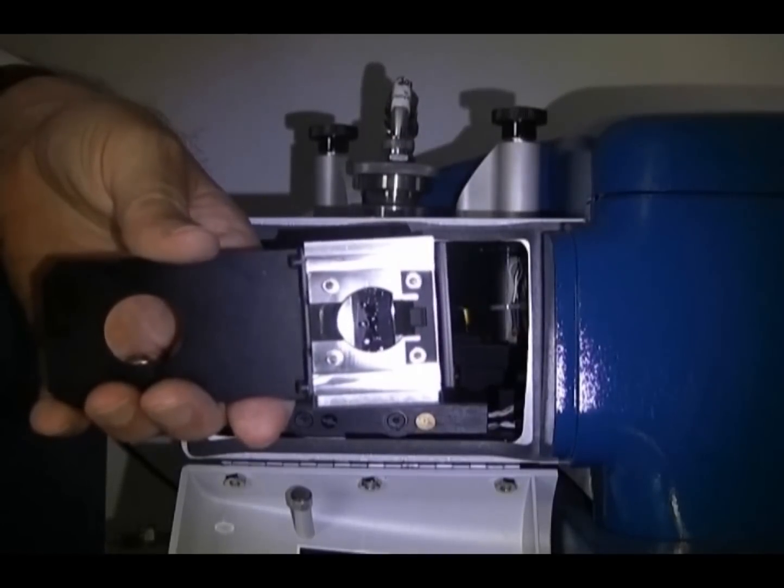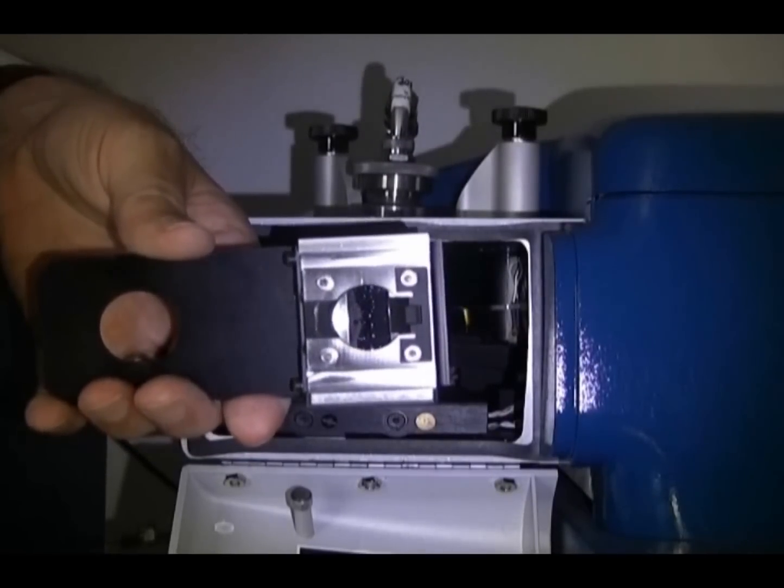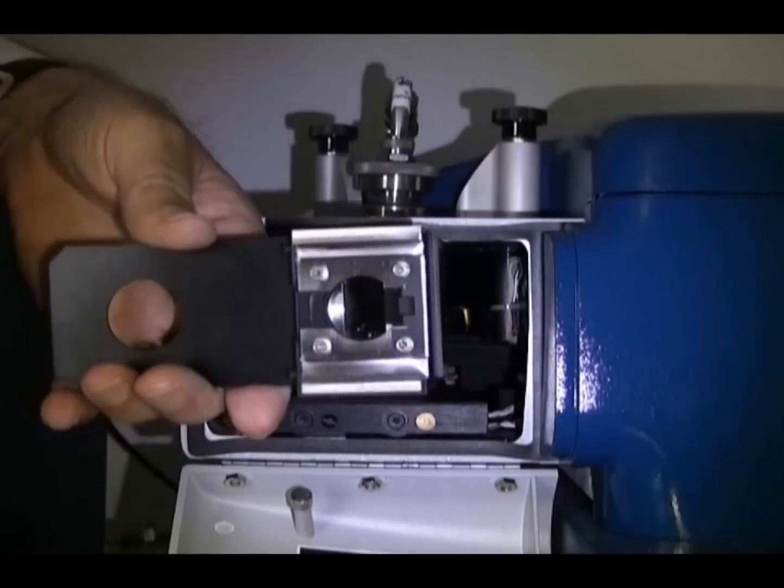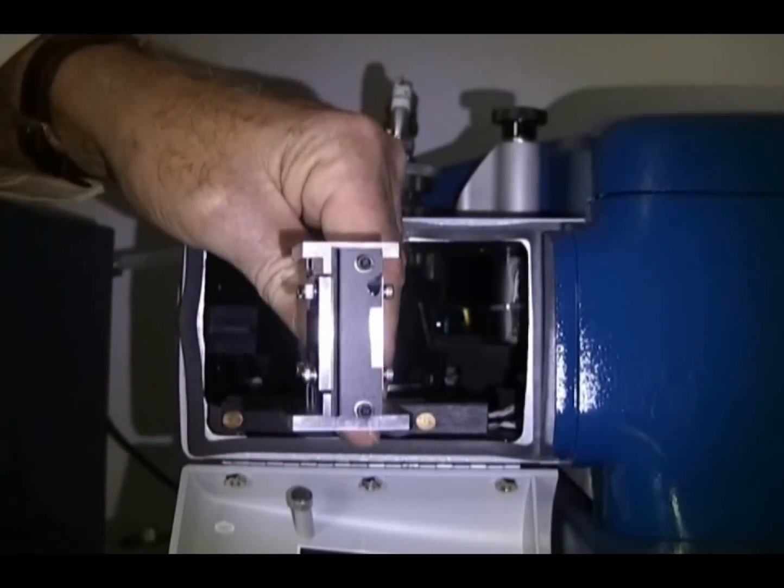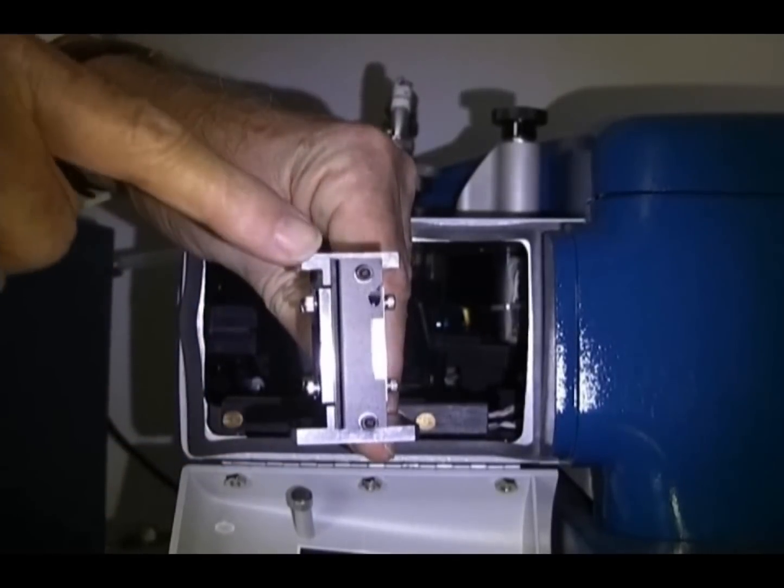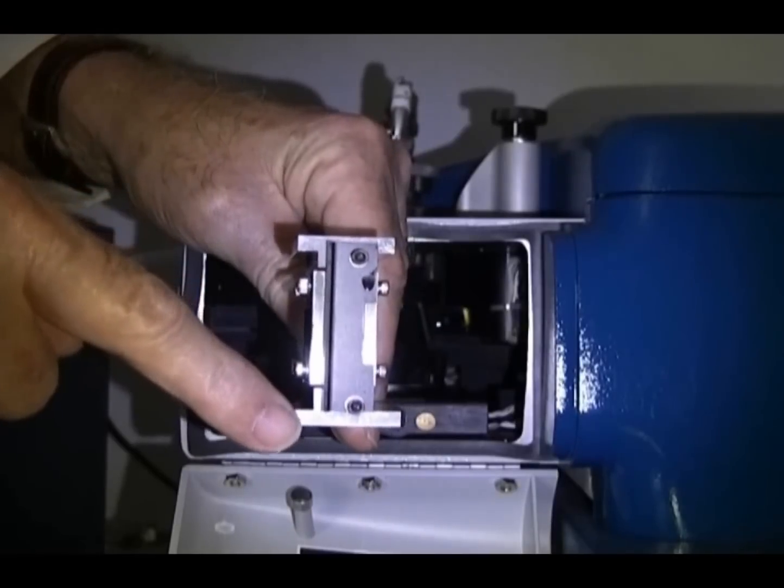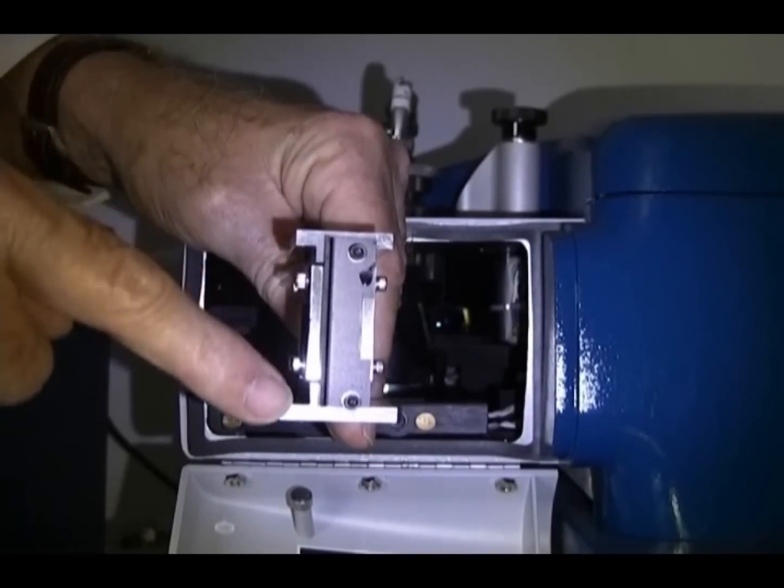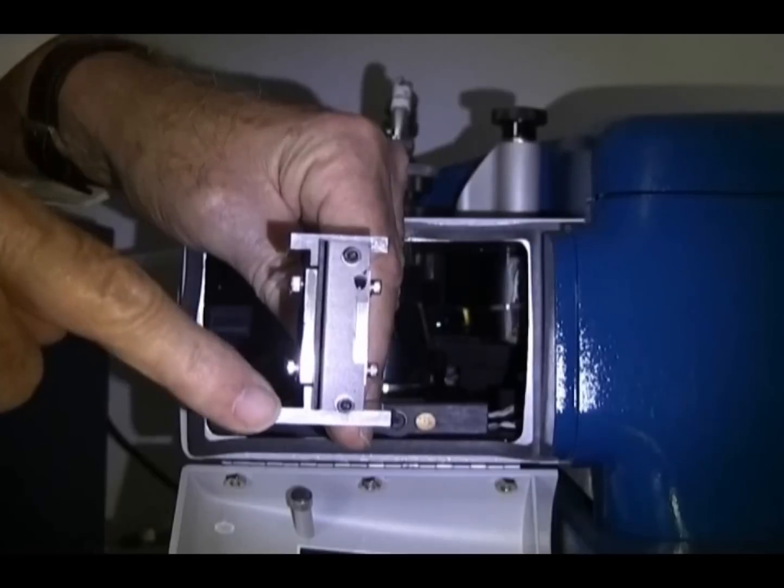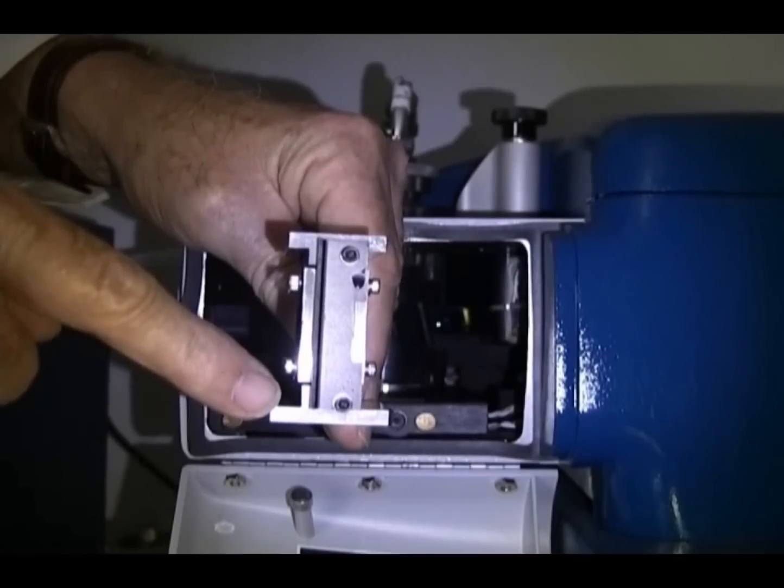Now that we have cleaned the sample cell, I will show you how to replace it. The very first thing to notice about the sample cell is that there are two plates. One of the plates is at the top and the other is at the bottom. Notice that the plate at the top is smaller than the plate at the bottom. This is the correct orientation for the sample cell to be returned to the sample cell holder.